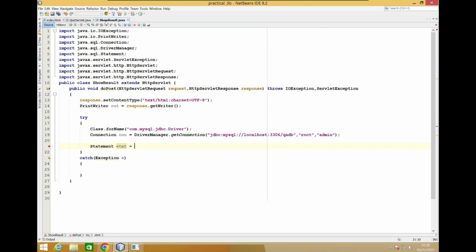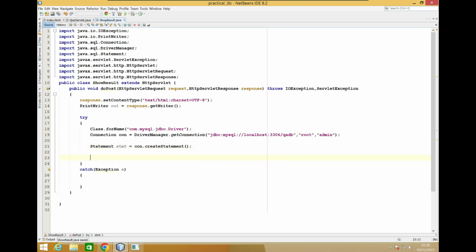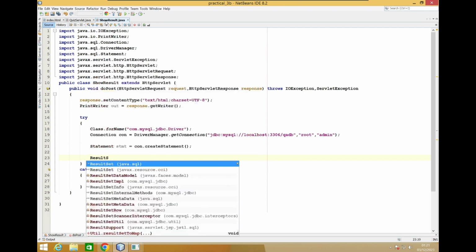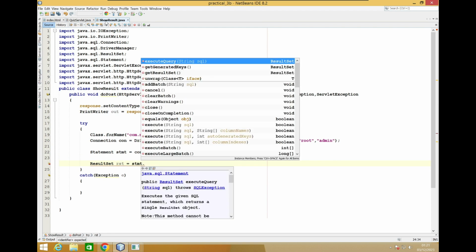Statement stmt is equal to connection.createStatement. So here we are ready to create our SQL query. So we will have ResultSet rst is equal to stmt.executeQuery.